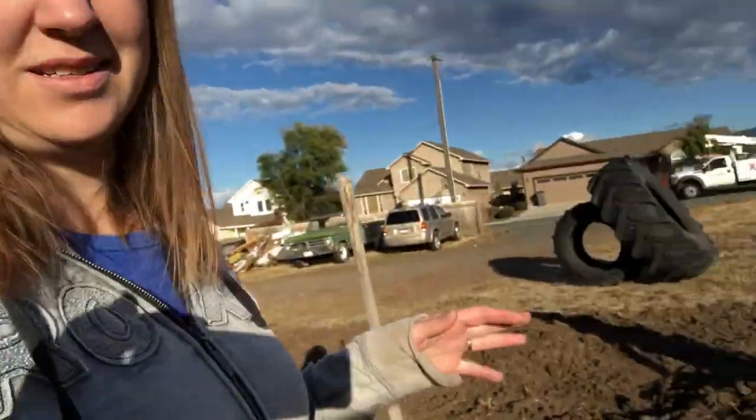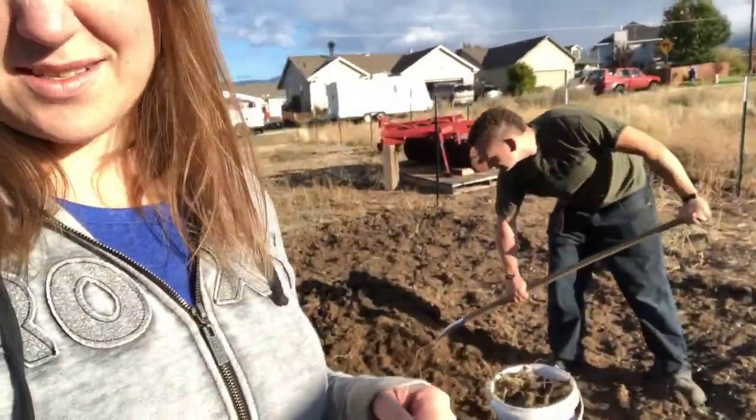What was it? Oh, nice. Roofing tile. So in case you're wondering how we're moving all of this stuff, all of the roots and stuff out of here, we are using pitchforks and 5 gallon buckets and taking them one bucket at a time.